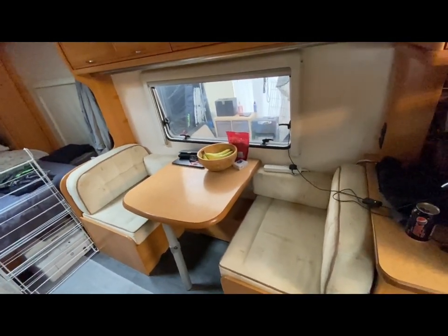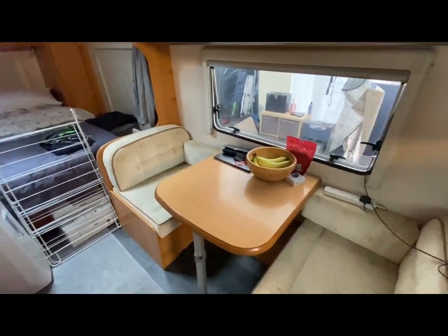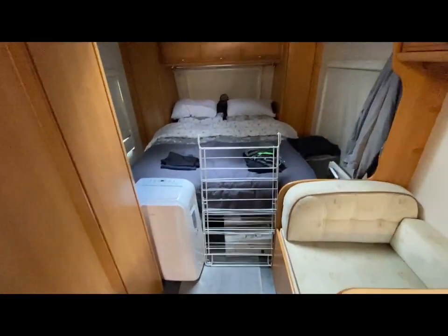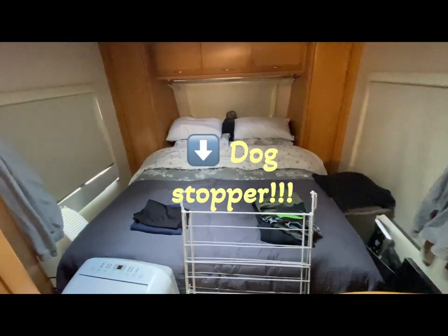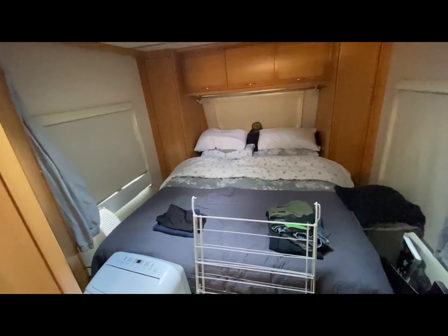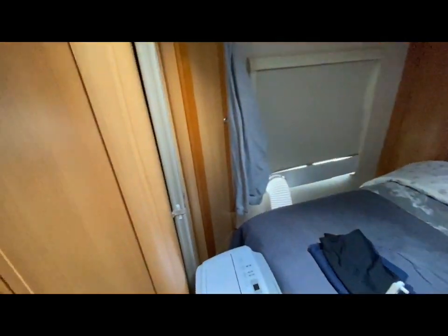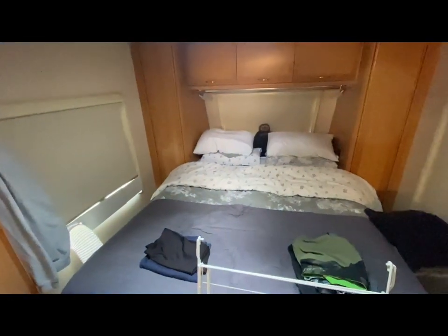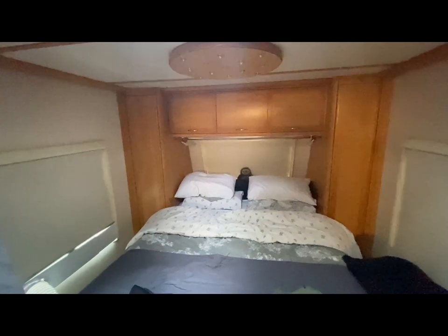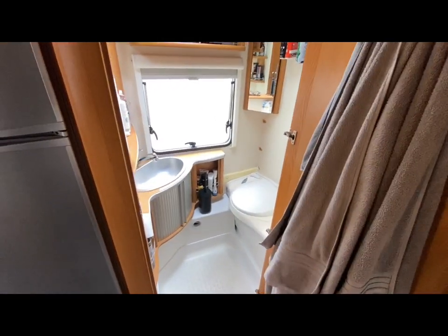It's a pretty cool little seating area — that would turn into a single bed, and we've got our TV there as well. That would turn into a single bed but we don't use it for that, it's just us in here. We changed the bed into a queen size because we're both massive, so yeah, much more comfortable. It does mean those cupboards are a little bit more difficult to get into, but it's all about comfort. All our storage is in there.